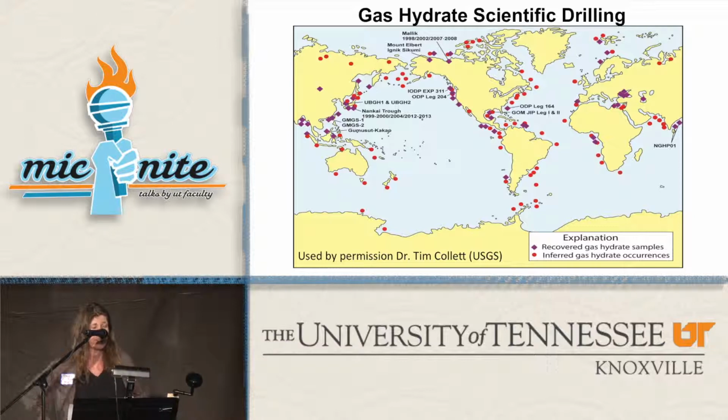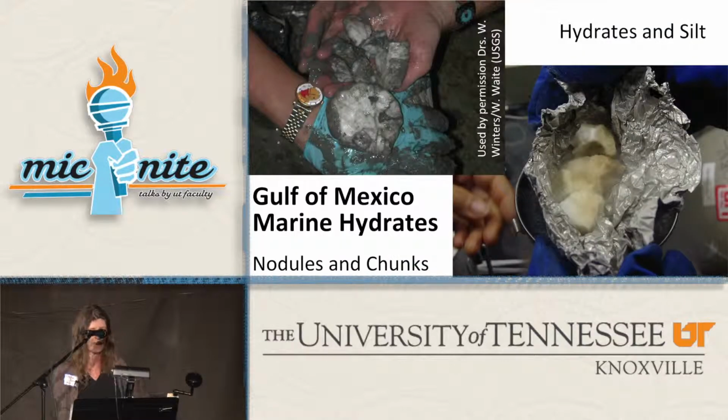In nature, the necessary conditions of H2O, low temperatures, and high pressures, along with gas molecules, can be found on the seafloor, buried in the sediments and the permafrost. This map from the U.S. Geological Survey shows the locations where gas hydrate samples have been recovered, as well as sites where gas hydrate samples are inferred to occur. Recovered gas hydrate samples come in a variety of forms found in different geological settings, including massive mounds on the seafloor, thin veins in muds, mixed in fine-grained marine sands, or lenses.